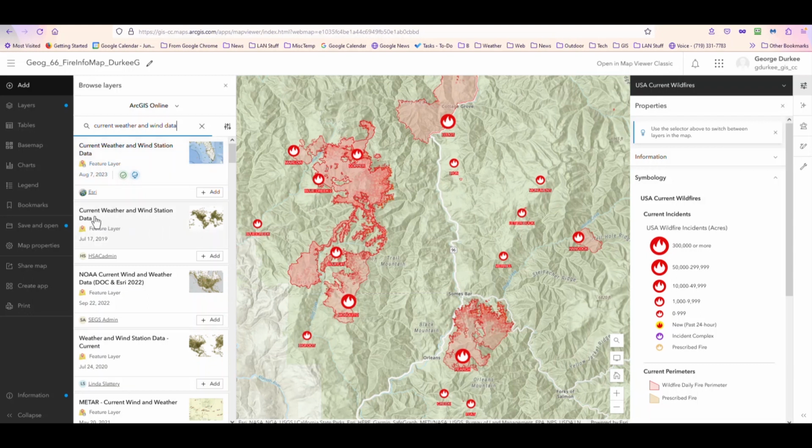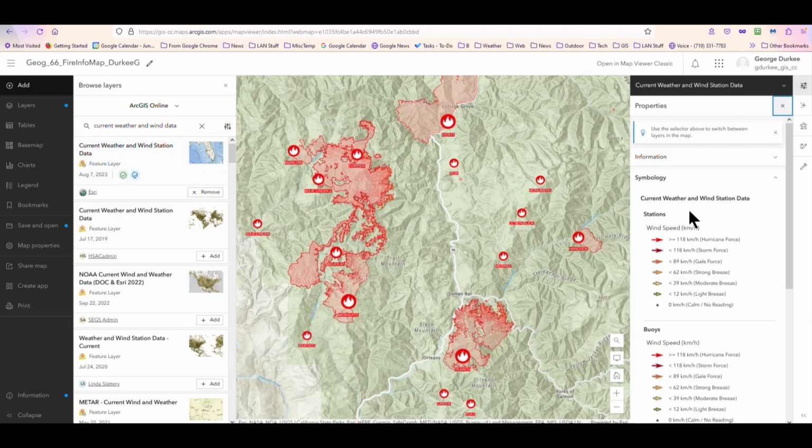And as a side note, if you do the week 3 exercise of the Esri online lesson, you'll be using this data set here, current weather and wind station data, which is kind of neat. Anyway, let's add that one.